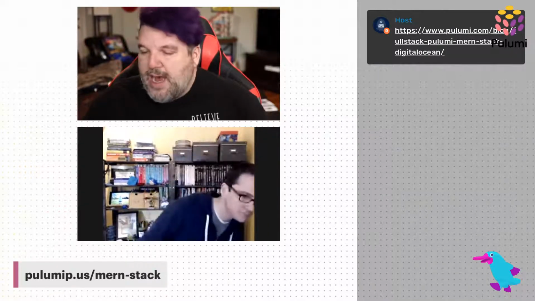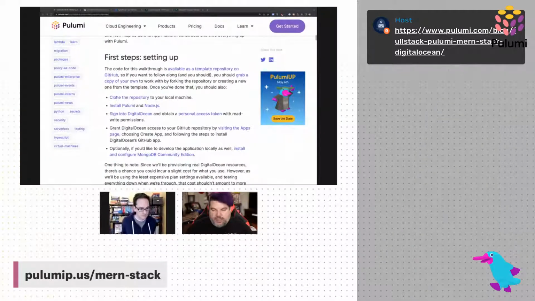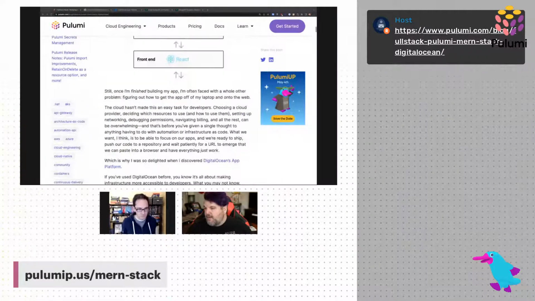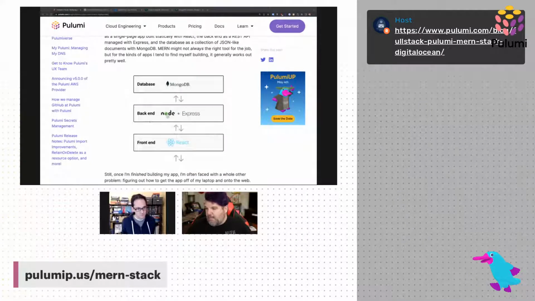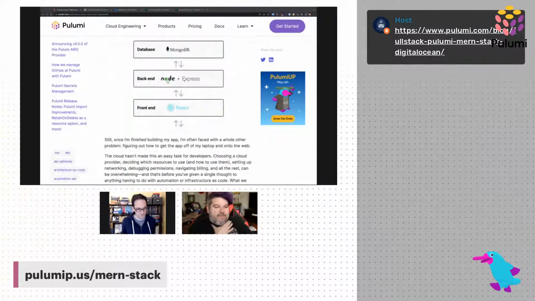So a couple things. We'll take a look first at the blog post. So this is the MERN, right? We have our Mongo, Node, and Express. What is Express? I am not a JavaScript developer. Now that said, I've been writing JavaScript since it existed, but that was also one of the last times I wrote JavaScript, when it started to exist.